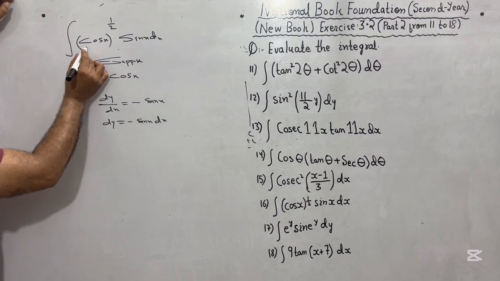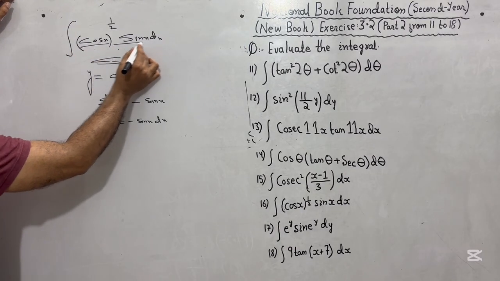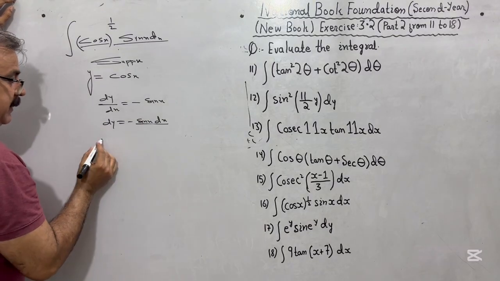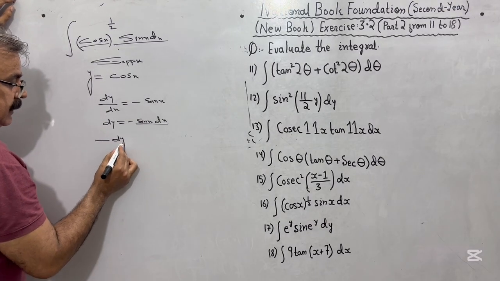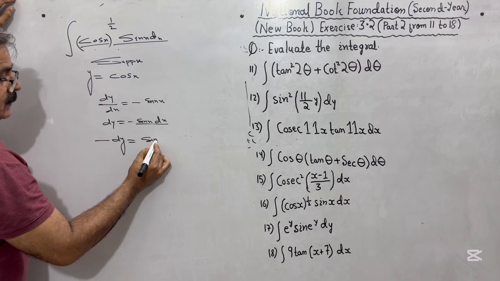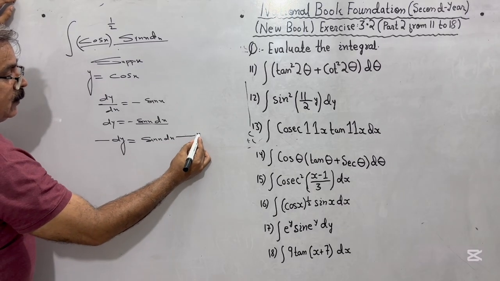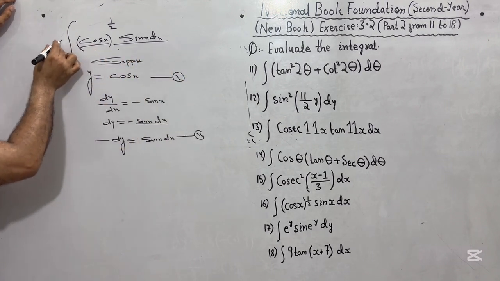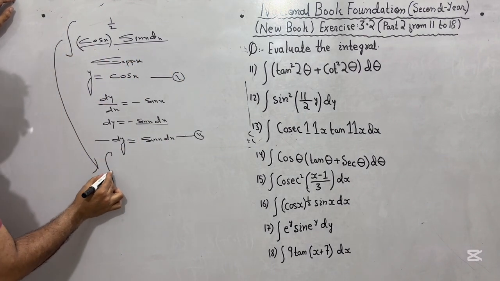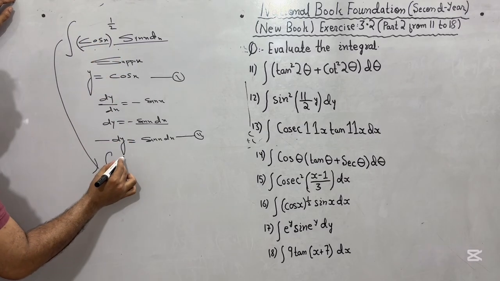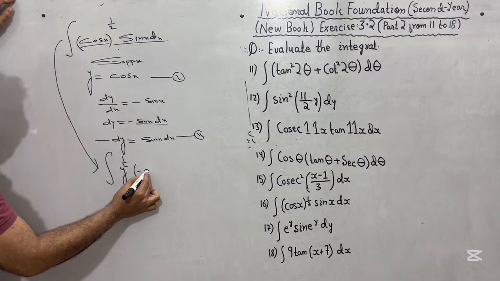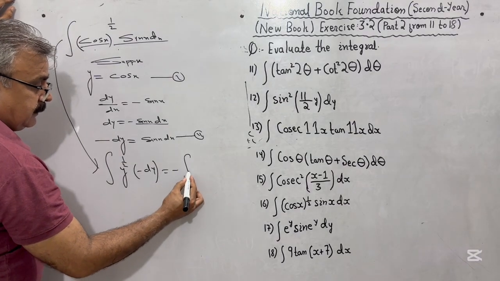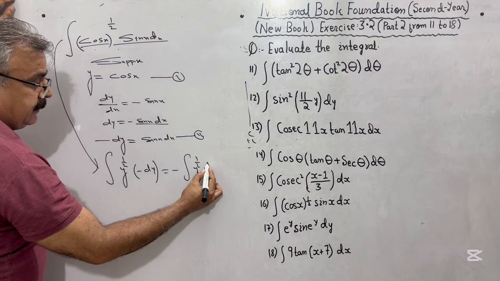Look here, suppose it's y; we have to find the value of this from the differentiation. We need only sin x dx. Multiplying by minus, we have negative dy is equal to sin x dx. Put these two values in the original integral, and we have something like this: y raised to 1 over 2 times negative dy. Writing the negative symbol outside the integral, y raised to 1 over 2 dy.